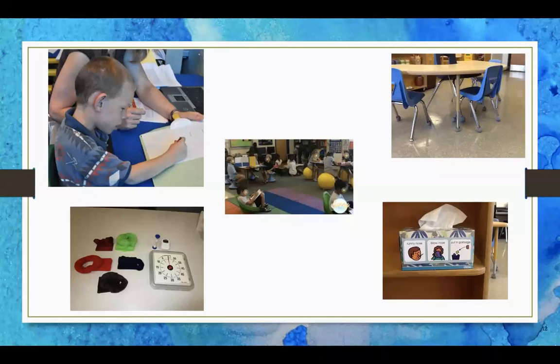Dana, what does the Velcro on the bottom of the table do? You can run your fingers along the bottom for that tactile input. Cool. So if they're fidgety, rather than having a fidget in their hand, you have that underneath the table. Okay, I really like that. Yeah, because I wanted to talk about that.